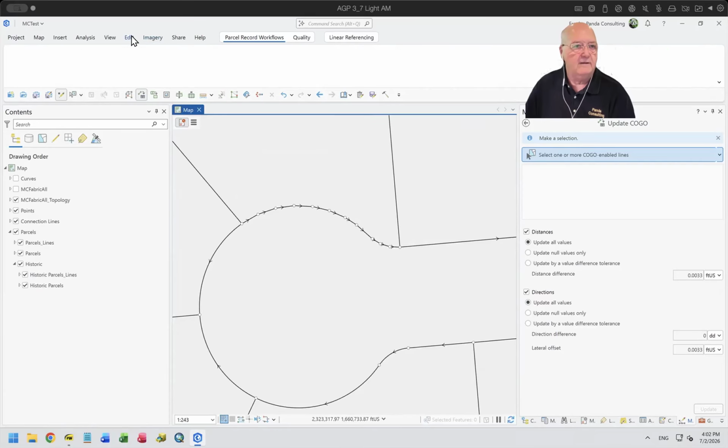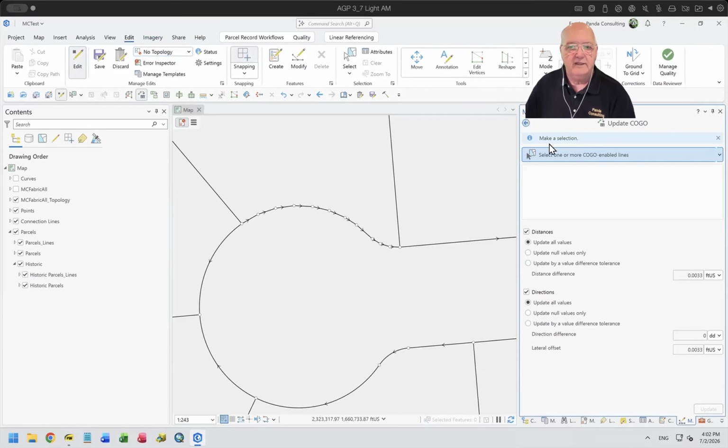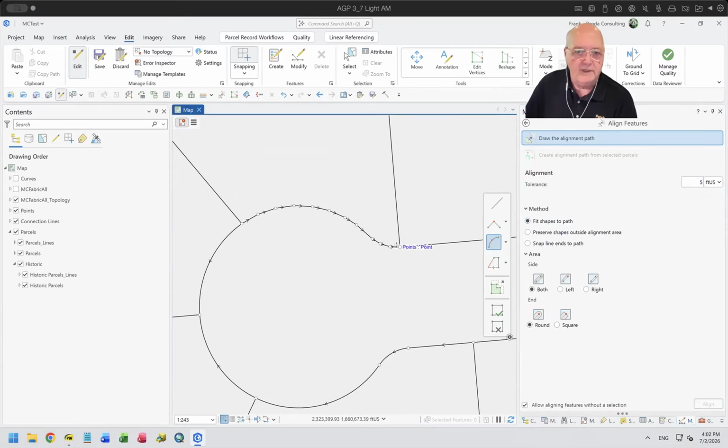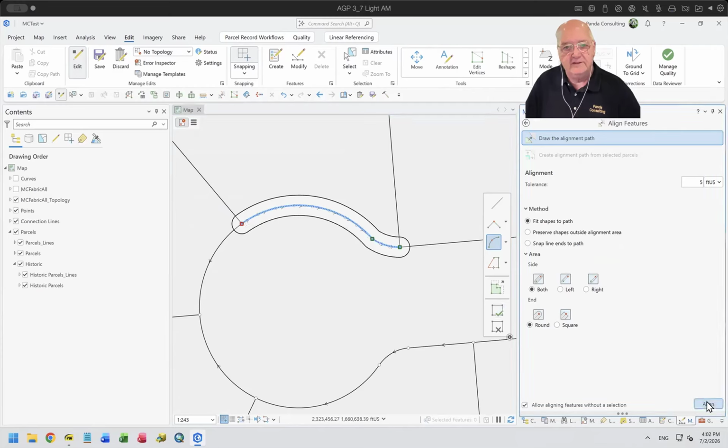All right, again, no topology and align features tool. Use here, here, here. We can say, oh, maybe we start here, go to here. And our radius is supposed to be, looks like it's 25 feet. All right. And it looks like it's a curve all the way from there to here. Again, radius. This looks like this is supposed to be 50 feet. All right. I suspect that should have been further around, but we'll use this and say, okay, there it is.